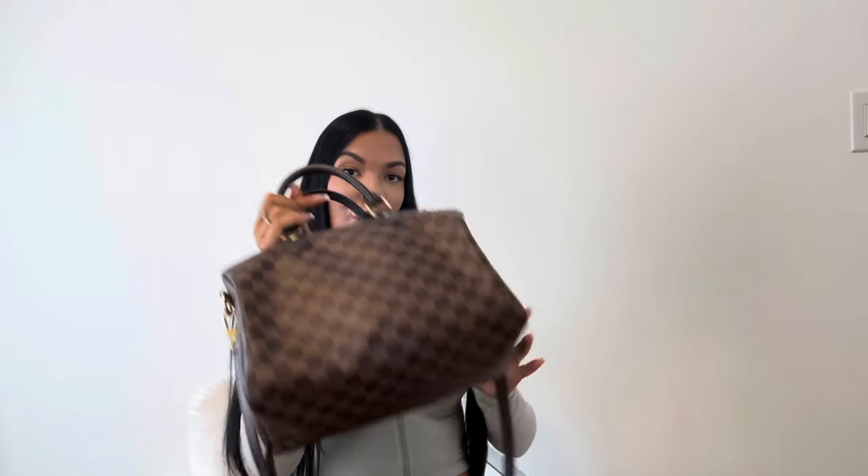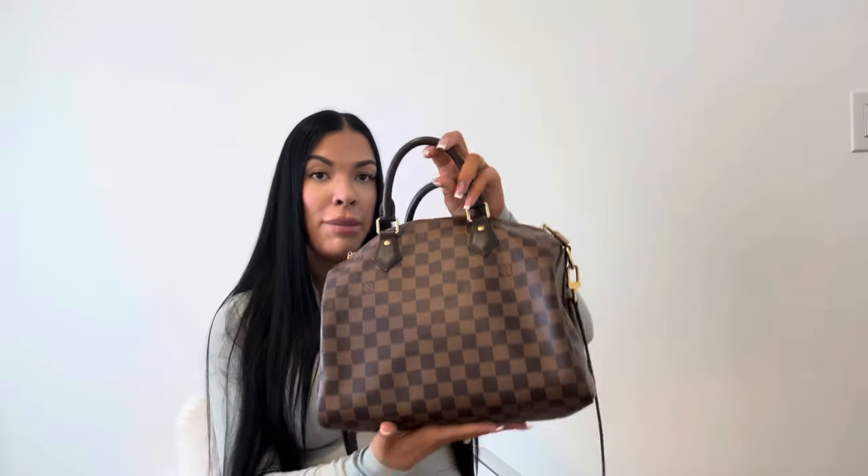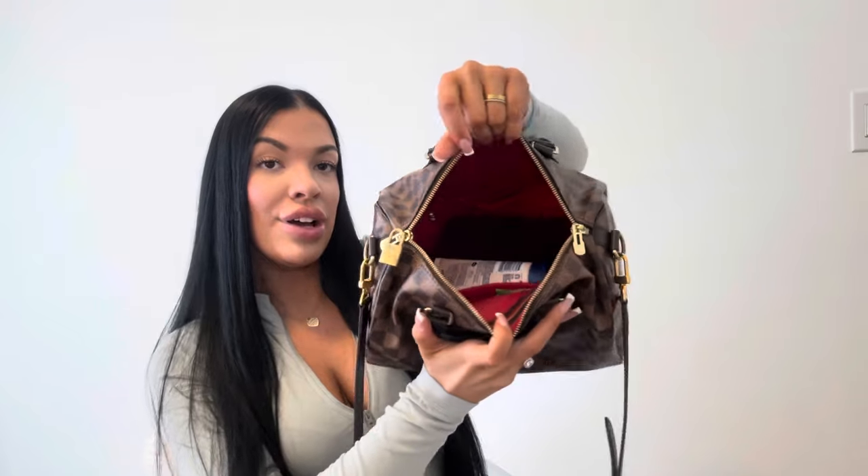This is going to be a very accurate what's inside my bag, because I haven't even checked. I've been wearing this bag throughout the last few months, and whatever's inside is literally what I carry every single day — I just carry the same things in every purse. So let's open it up. I do have a purse organizer from Amazon. I don't like a bulky purse organizer, and this one is super slim. This is how my purse looks inside with the beige interior.